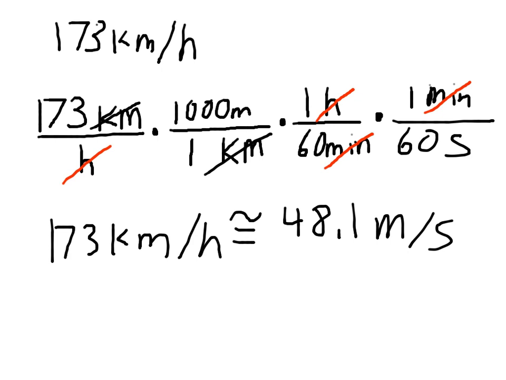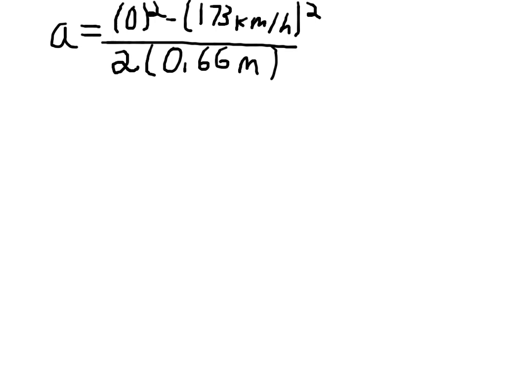Okay, now I'm going to take that and substitute it into the equation where 173 kilometers per hour was. So recall the equation we used on the last slide. I'm going to write that again and then substitute in what we just did. I was just looking back at that slide and I realized I had dropped the second squared right here. Easy to make mistakes. What matters more is that you are watching carefully what you do and catch them when it happens. So I've restored the second squared, so 173 kilometers per hour squared.